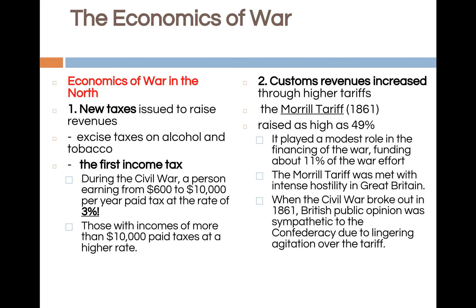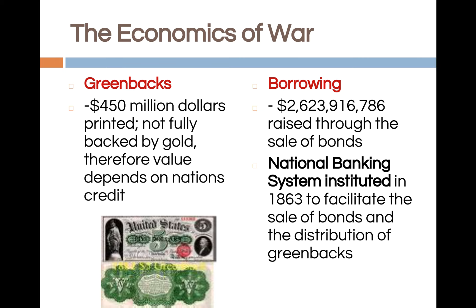The economics of the war: The North increased tariffs and excise taxes to financially support the war and also created the first income tax. In 1861, after enough anti-protection Southern members had seceded, Congress passed the Morrill Tariff Act — a high protective tariff that increased duties 5 to 10 percent, designed to raise additional revenue and provide more protection for manufacturers. A protective tariff became identified with the Republican Party. The Washington Treasury issued greenback paper money, backed by the nation's fluctuating gold supply, so the value of the greenback was constantly changing. In 1863, Congress authorized the National Banking System, designed to stimulate the sale of government bonds and establish a standard banknote currency.